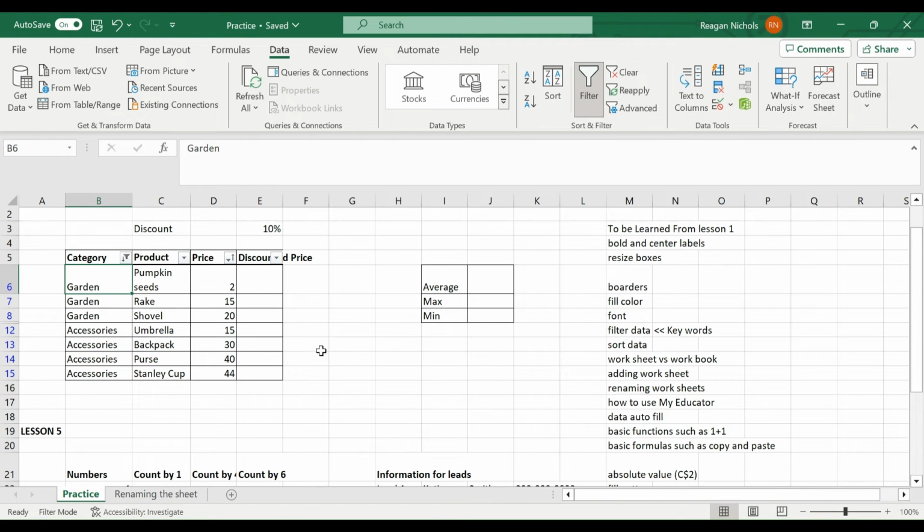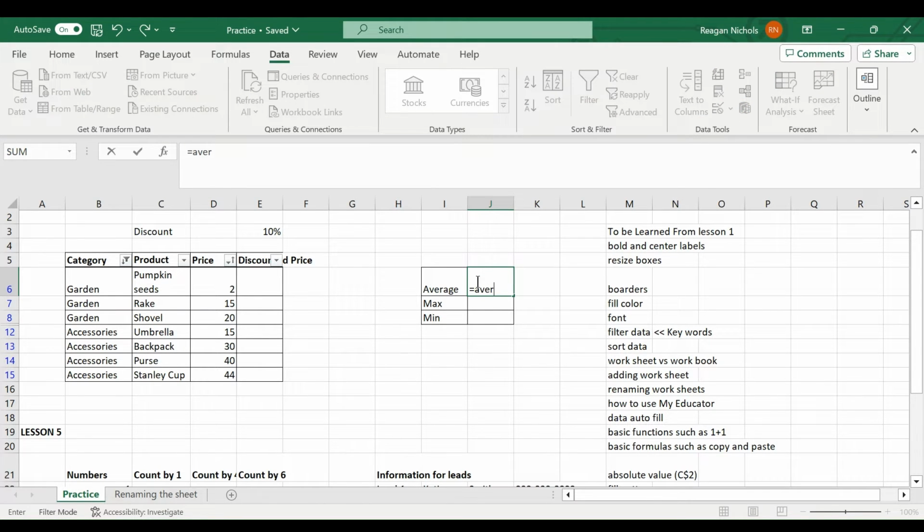That's amazing. Now, another thing that they want you to be able to learn how to do is to autofill data, use basic functions, and use basic formulas. And those are fairly easy. I don't know which one to go over first, but we'll do formulas. So a formula is all of these things. Wait, formulas are over here.